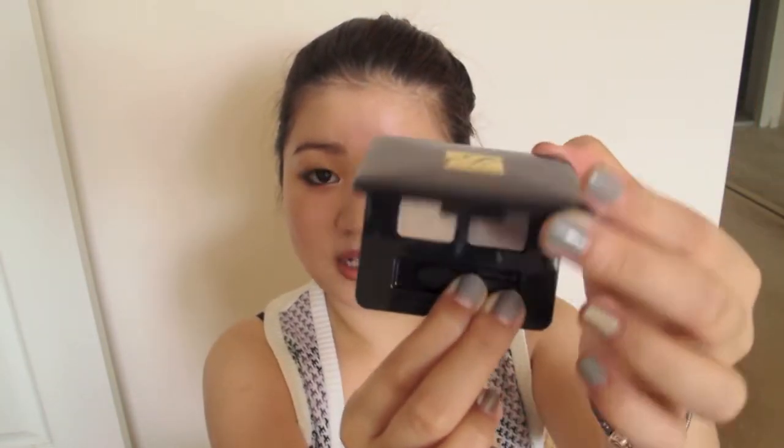My next favourite is these two coloured eyeshadows from Estee Lauder — I received this palette from a friend and don't know the shade names. I've been attending a few interviews this past month, and I think a combination of these two eyeshadows works great. Most of my interviews are in an office environment, so a very light, neutral eyeshadow combination is appropriate and gives you a polished look without taking focus away from your skills and qualifications.